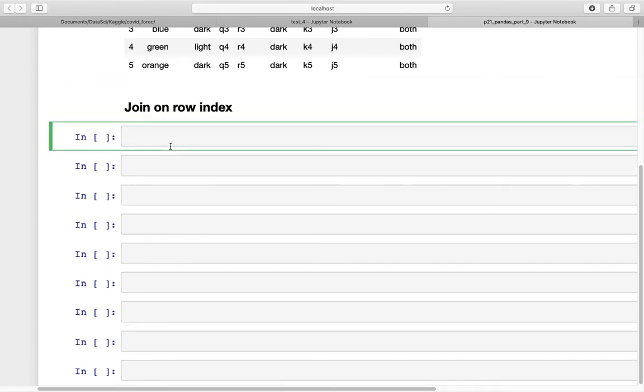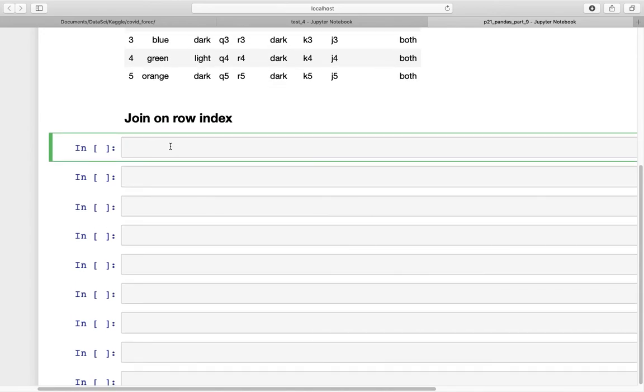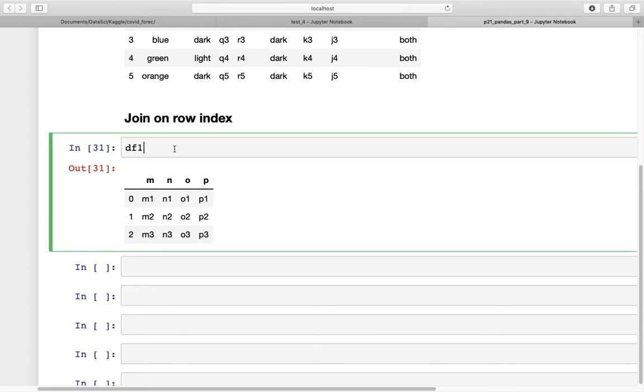And here what we can do is pull up our data frame df1, and we'll go ahead and modify this a little bit. What we can do is add indices to these, and if you remember from previous videos, to add indices to a data frame, we specify pd.Index, and here we can give these names, and those could be any type of name. We can say maybe a, b, c.